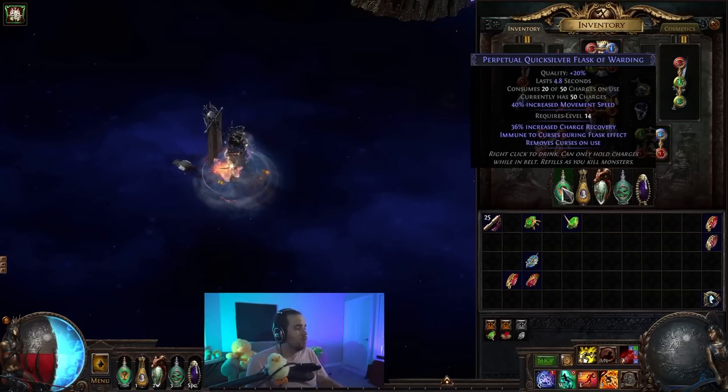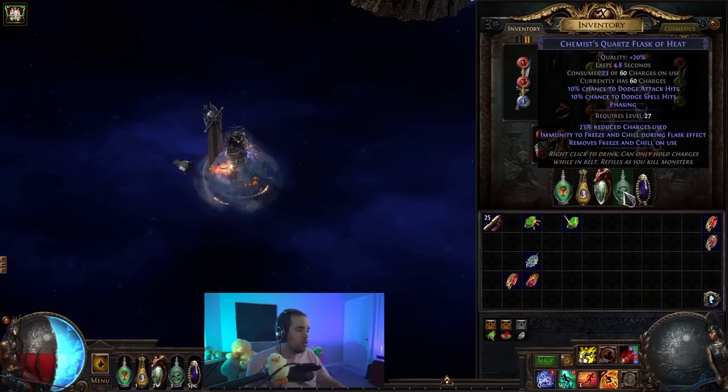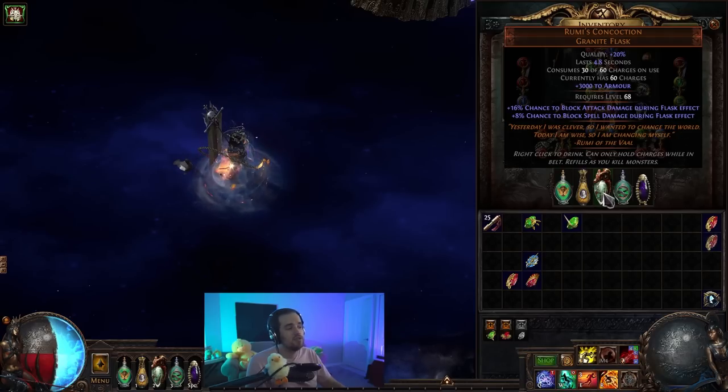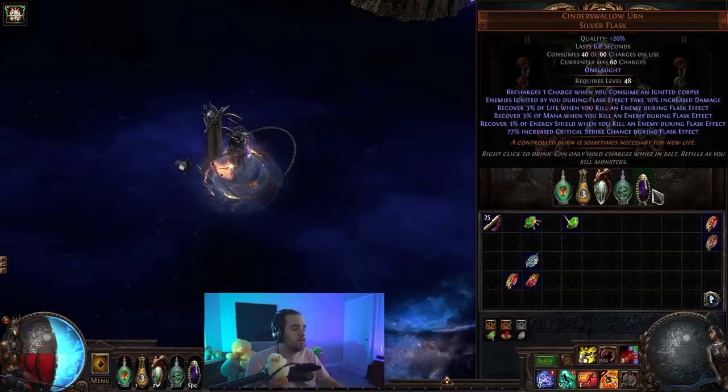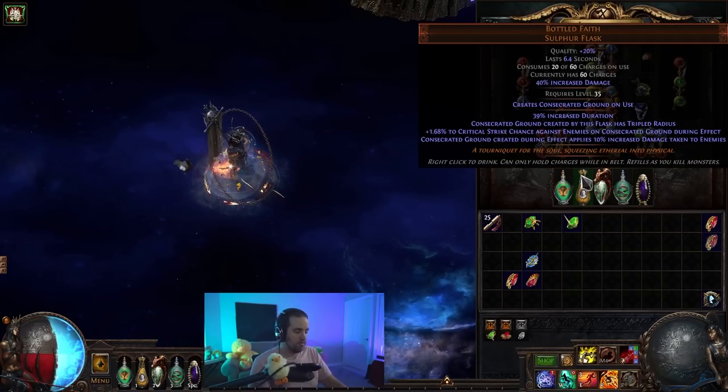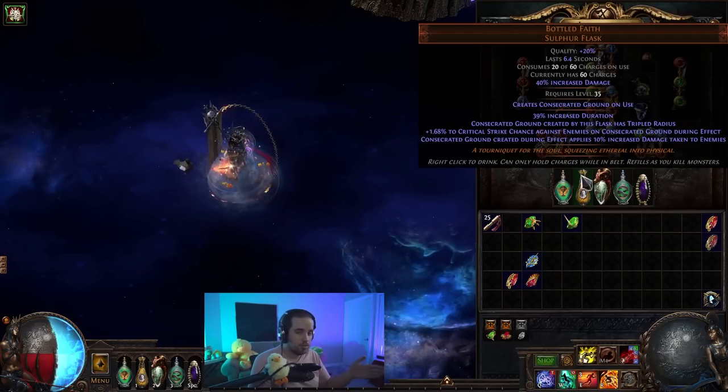When it comes to flasks, we just use a Quicksilver flask, a Quartz flask, so that we have the ability to phase through enemies, dodge is kind of whatever. I use a Rumi's because this build does have some block. We'll talk about that more when we actually go to the part about the Ascendancy. And then we do use Cinder Swallow as well as Bottled Faith. Now, as I said, Bottled Faith is not super important for this build.